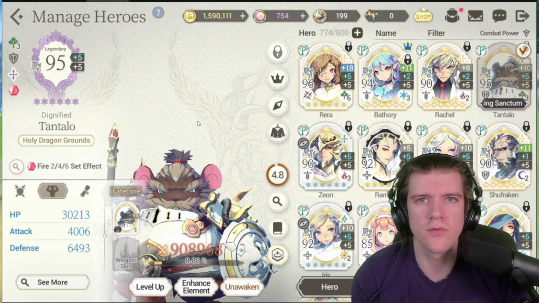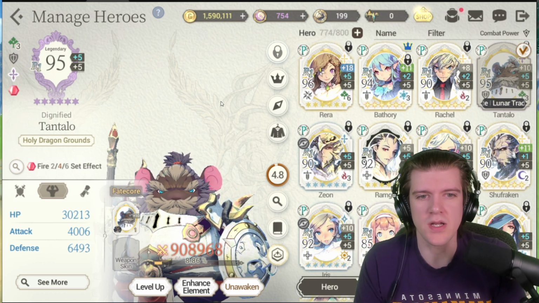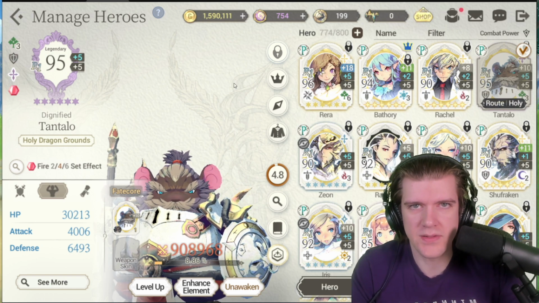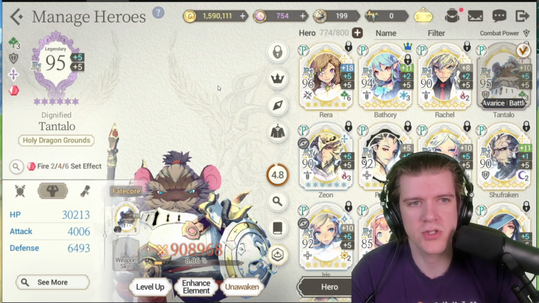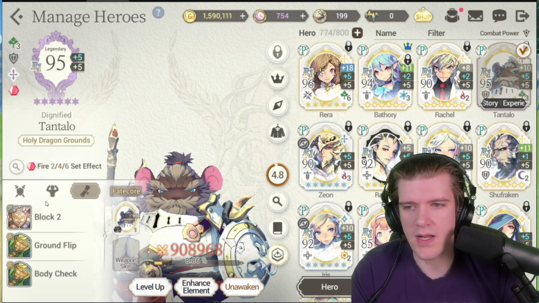In today's video, I'm going to be going over FC TANTALO. I'm going to be doing a lot more hero guides here, starting with TANTALO, and a lot more to come, so we're going to try to cover as many heroes as possible. The goal of this is to go over their kit, how good I think they are, what content I would use them in, and then how much investment I would put into these characters. Let's break down his kit and just talk about how good he is.